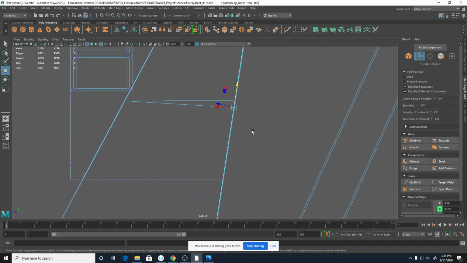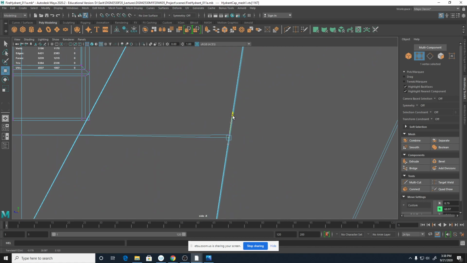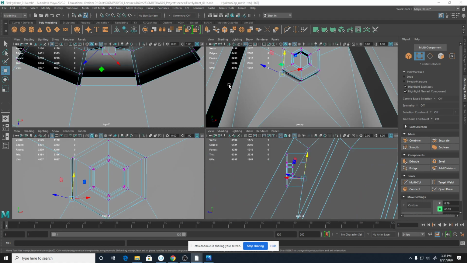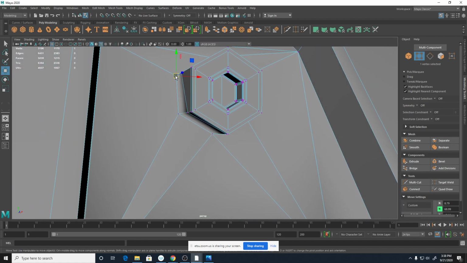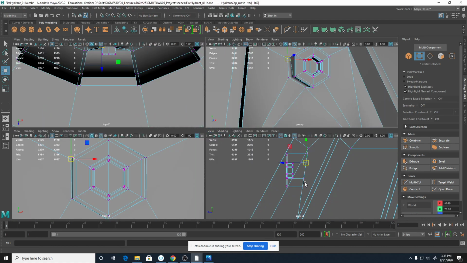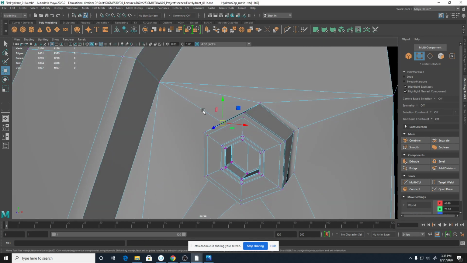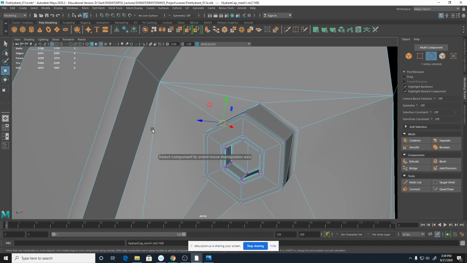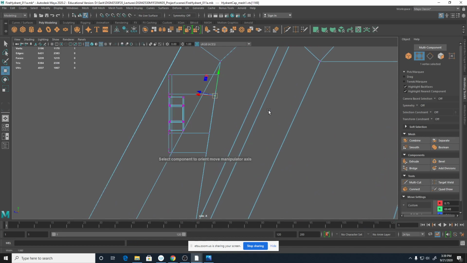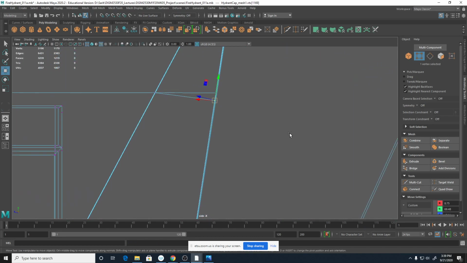Zoom in really close so that you can see. Try to get a straight line. Some of the lines are not straight, it's okay. Do as much as you can. Go to view, exit, custom, edge. Click on it. There you go. Zoom in. Slide it up.